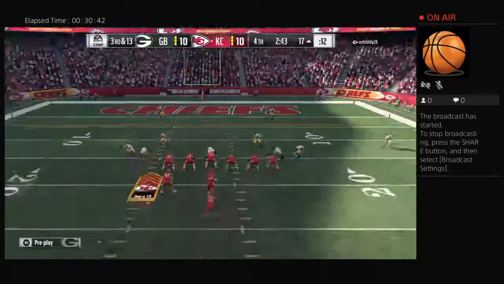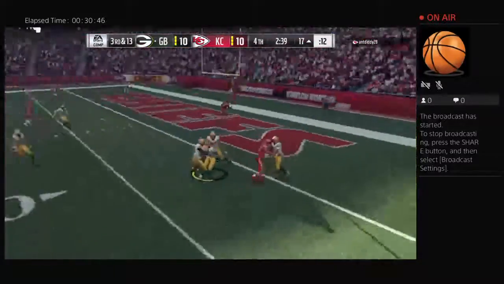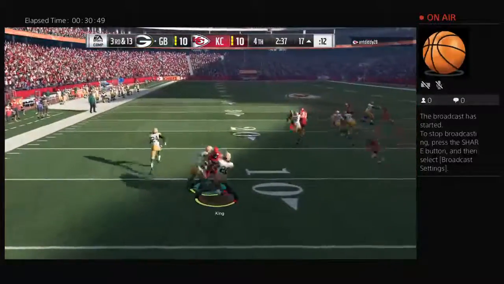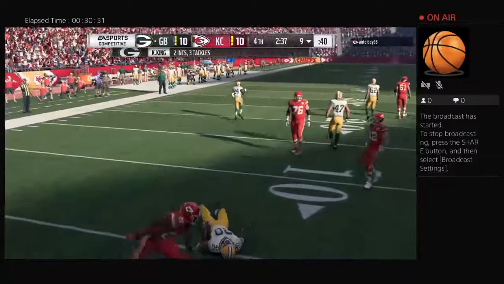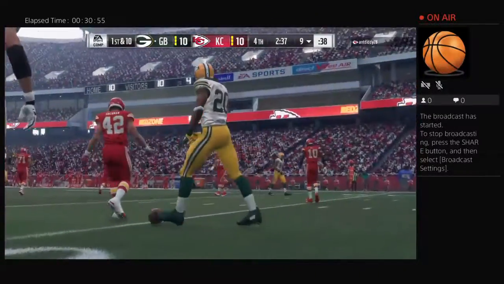Here we go. Here's Mahomes, his first throw since coming in. And this is going to be intercepted. Kevin King with a pick. And not much on the return there. He'll take it only up to the 9-yard line.